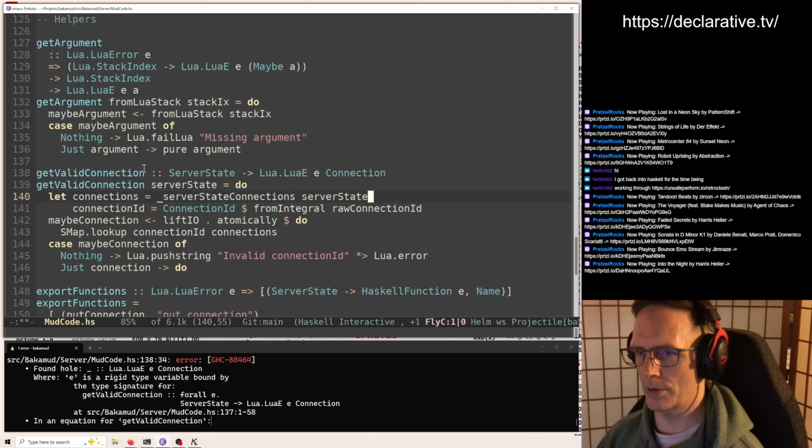All right, we have server state and scope, so that should work. Connection ID. We actually create the connection ID from the raw connection ID. But this is going to have the connection ID, so we don't need that.